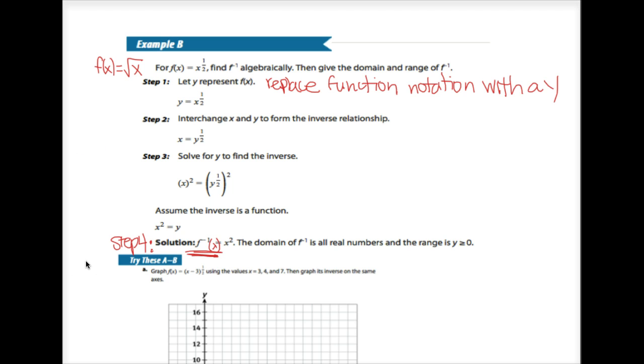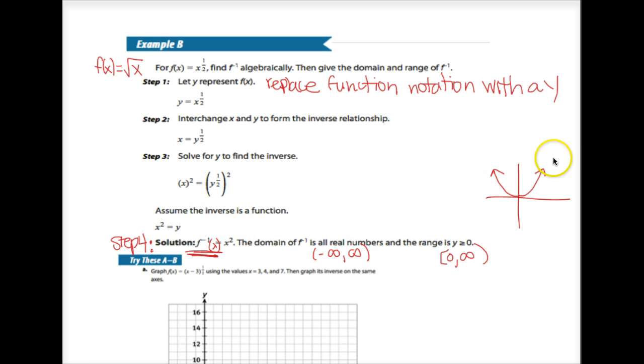They're opposites. Now, it asked us to find the domain and range, so we should know what x squared looks like. They didn't graph it to find the domain and range. We can, but if you just know it, that's great. The domain is all real numbers, so we would write negative infinity to infinity. The range is y greater than or equal to 0, so 0 to infinity.